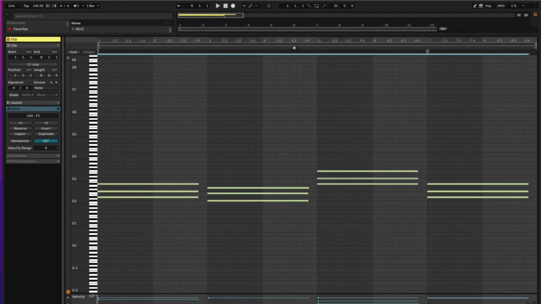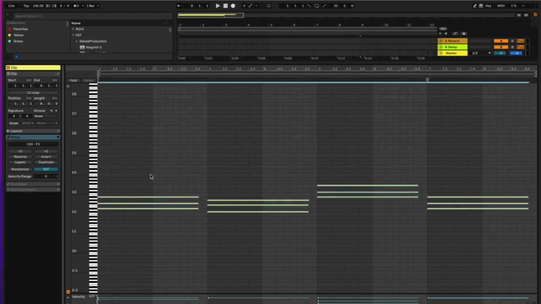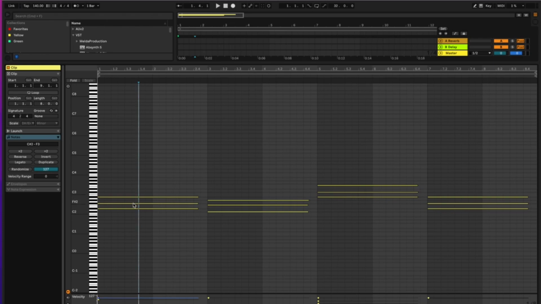If you wanted to juice this up a little bit, say you're working further into your project and you are getting to a build-up section, one thing that makes it super dramatic is you can add the third on top. So kind of doubling voices, what I was talking about earlier.